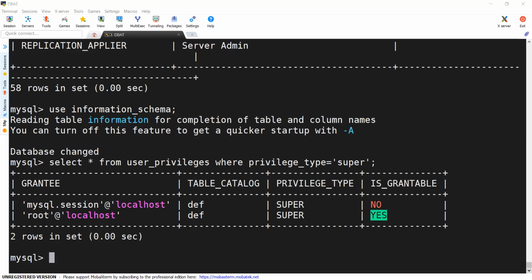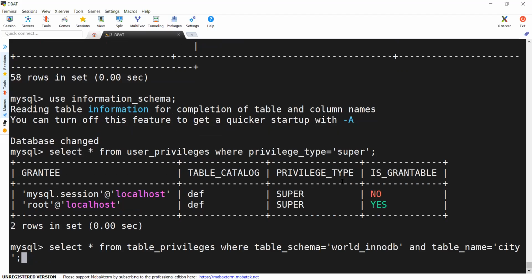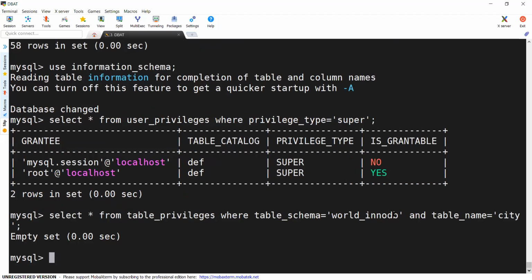If you have multiple users in your database, you can monitor it. Similarly, you can monitor the table level privilege. Based on that, you can monitor if you have given it to anyone.